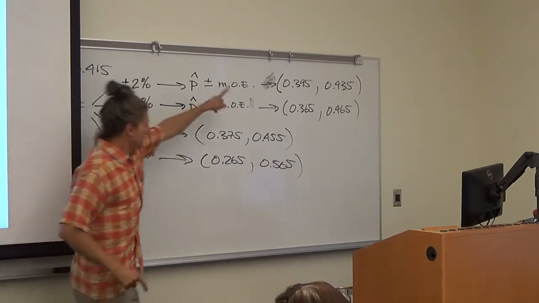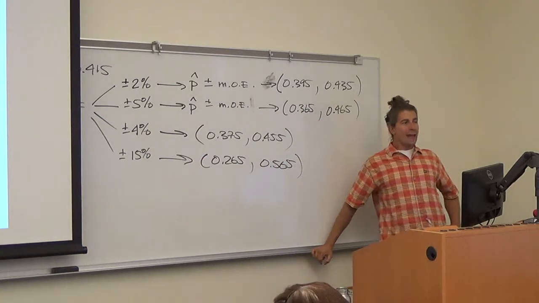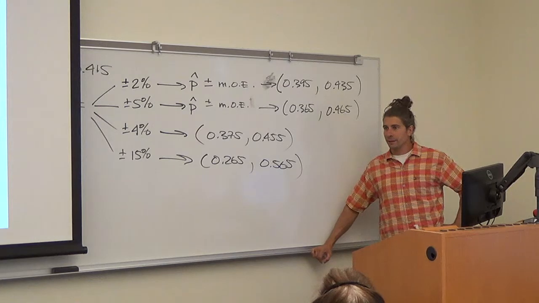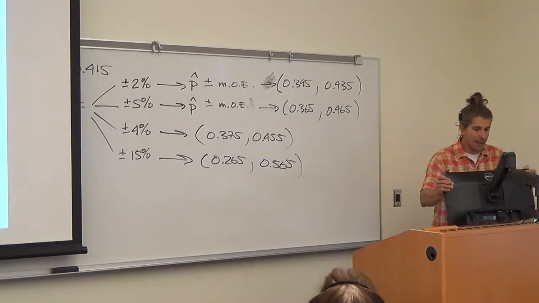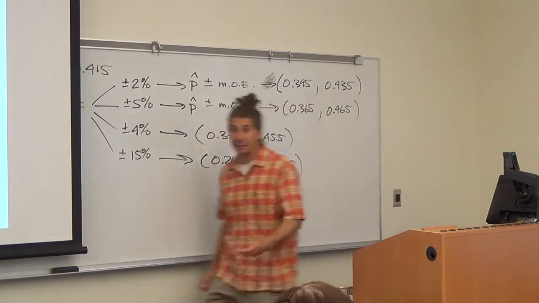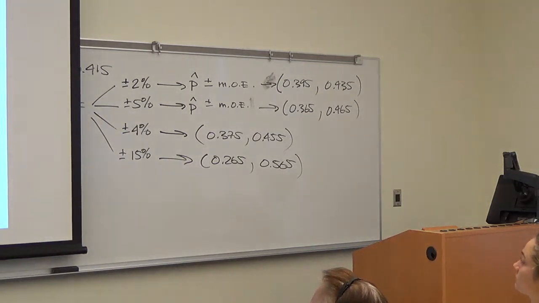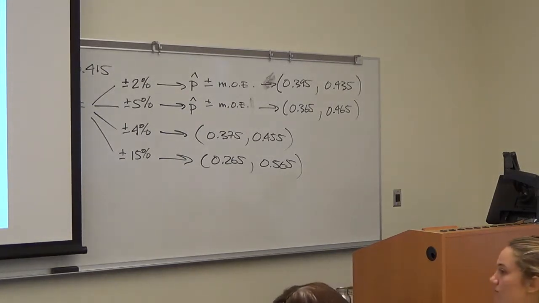Now, based on that, look at these four different confidence intervals that we have constructed. Do any of them give credence to the fact that maybe flipping a coin and spinning a coin yield different results in the heads or tails that you get? Do any of those imply, this is probably one of the most important questions we'll ask today, if not the entire class.